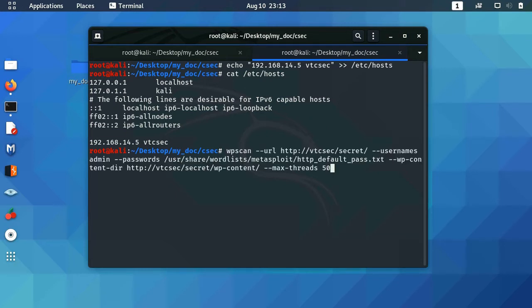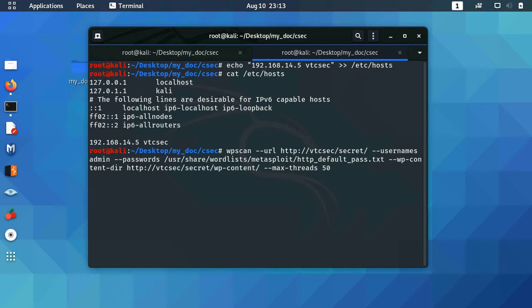Okay, so we are doing a WordPress scan with the URL, username admin and a password word list, and we have given a content directory and max threads.